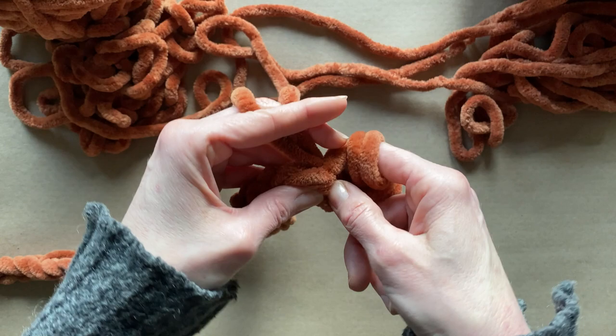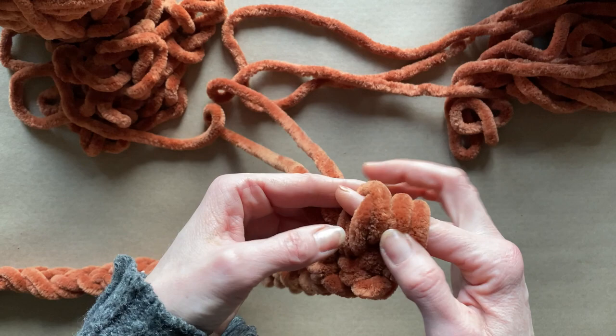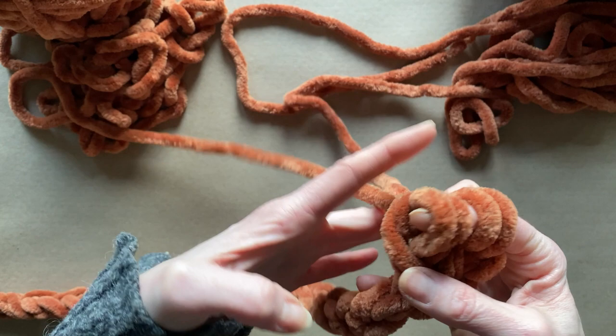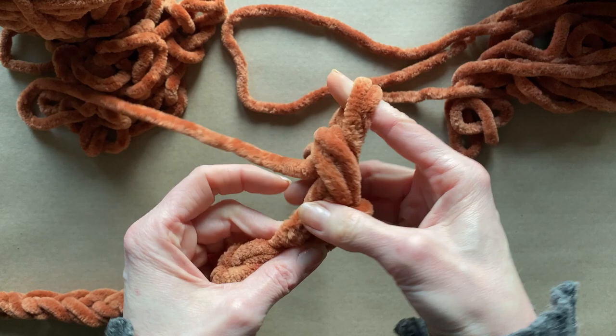I'm now going to loop 1. I'm going to grab my working yarn. I'm using my thumb as kind of this pincher. Then I'm going to use my index finger and thumb to pinch my first loop. Then I'm going to do it again to go through all of the yarn. That is a simple single crochet.